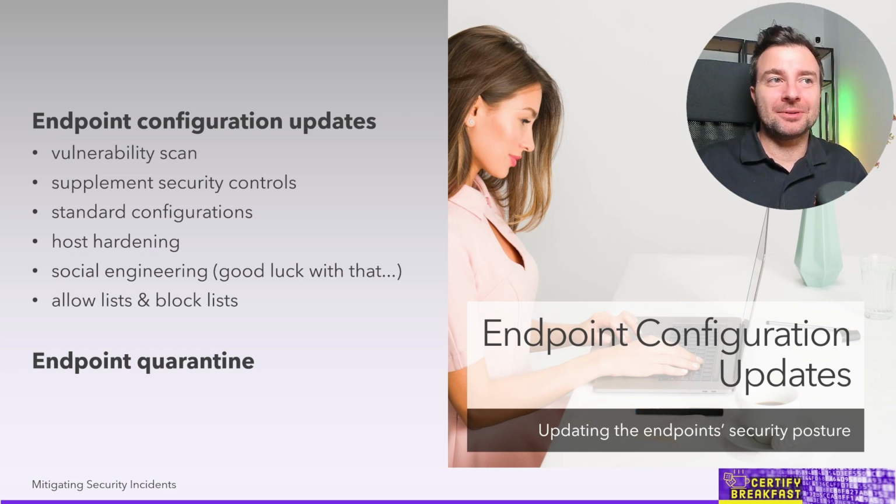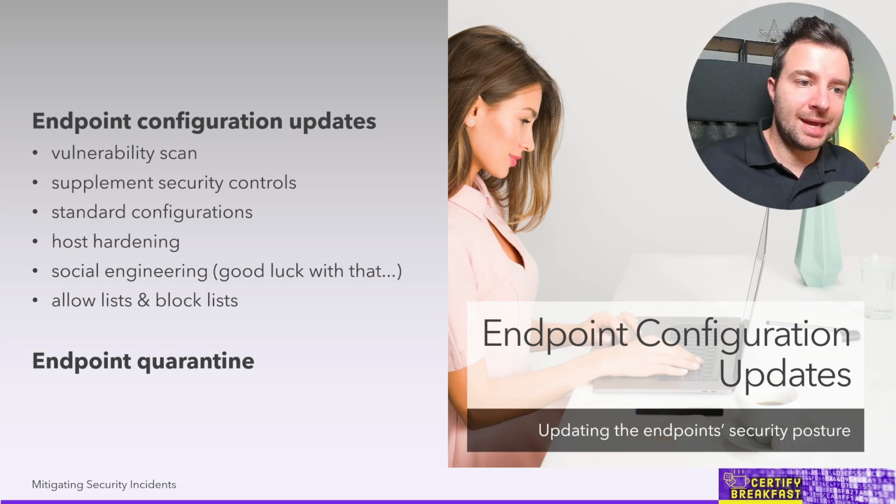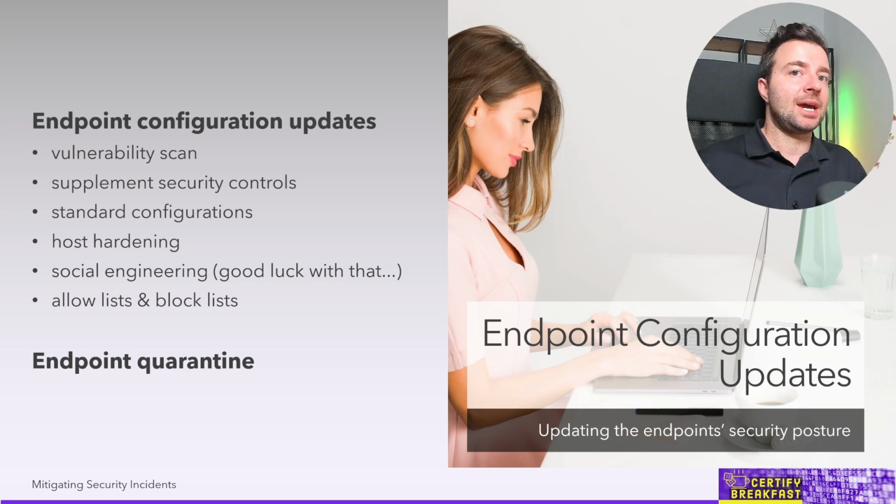And implement configuration updates under the form of an allow list or a block list. You decide which approach you're going to take. It might be about application execution, in which you are defining which applications you are allowed to install and to execute on your workstations. That might be a whitelist approach or an allow list approach. You might also have a block list approach in which you are denying access to specific website categories, for example.